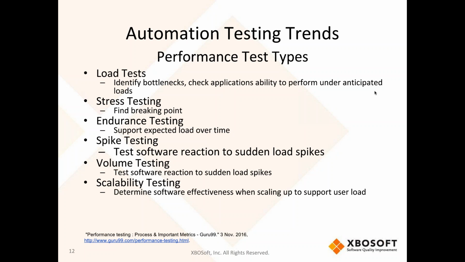identifying bottlenecks, it could be arguably a generic term. Stress tests where you find breaking points, endurance tests for how long particular processes can continue while users are loading onto the system, spike tests as it sounds, volume testing, scalability testing. So all these are different ways and different shades of performance testing.